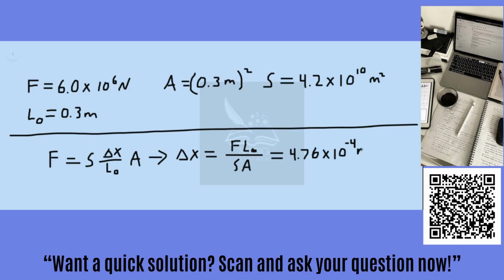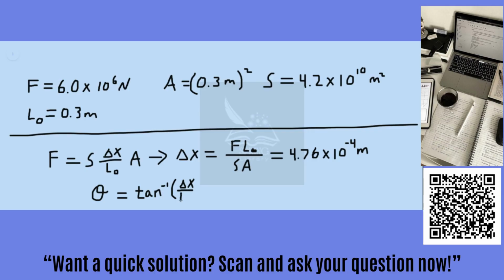So if you look at the graph that we're using for this question, you can determine that since there's a right angle here, this allows us to use a trigonometric identity, since the tangent of theta is the opposite over the adjacent, where the opposite here would be delta X and the adjacent is L naught. We can find that the inverse tangent is going to be equal to that angle.